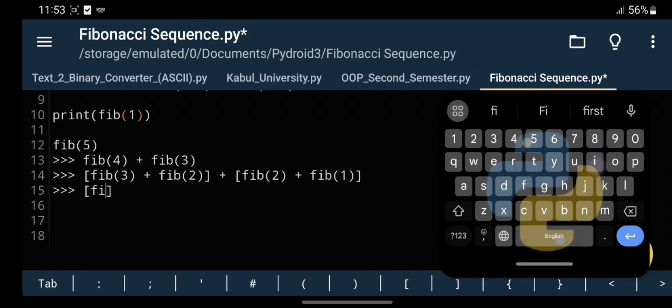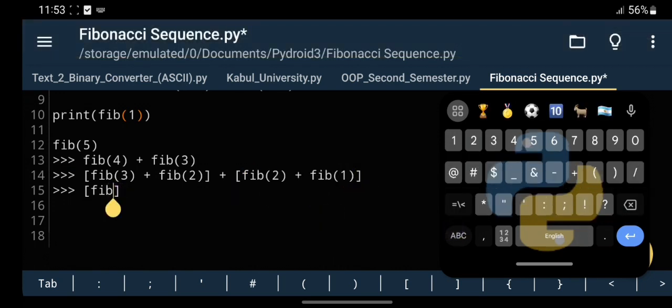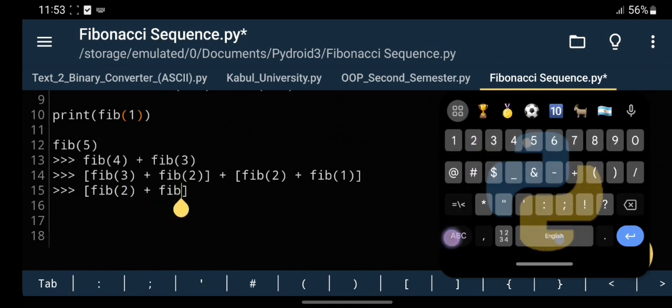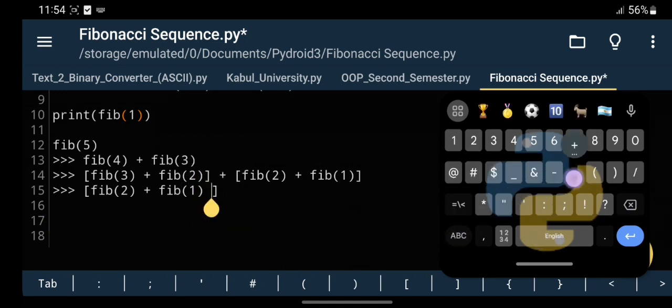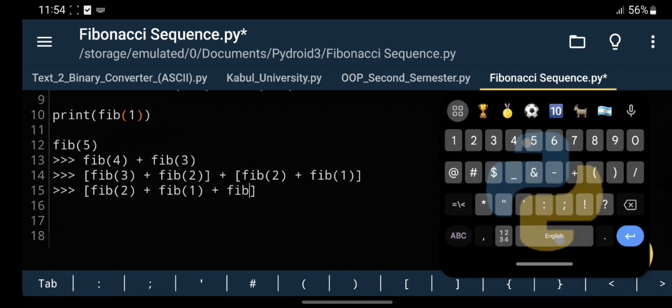So fib of 3 will get fib of 2 plus fib of 1, and fib of 2 itself will get, I should just write it a little away like this. So fib of 2 will get fib of 1 and fib of 0, right?